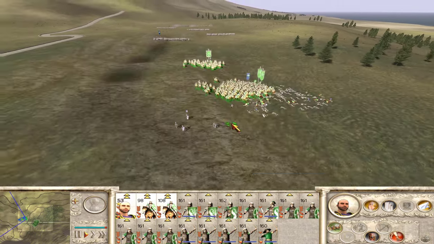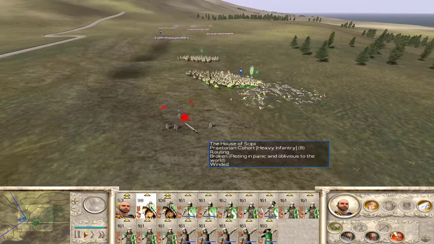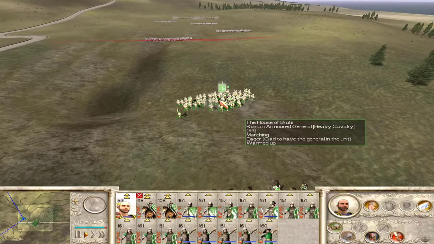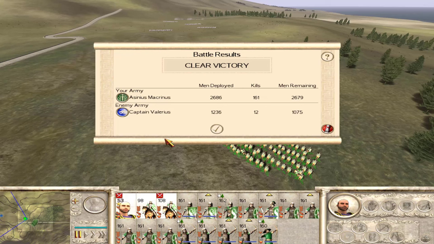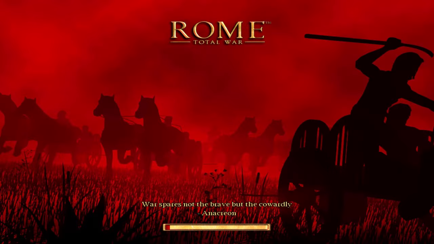They only got 8 guys left. Let's have this group finish them off. Okay, no, they're done. They're gone. Alright, well, they ran away, but I ended up taking out their best unit when only losing 12 guys. So, worked out pretty well.